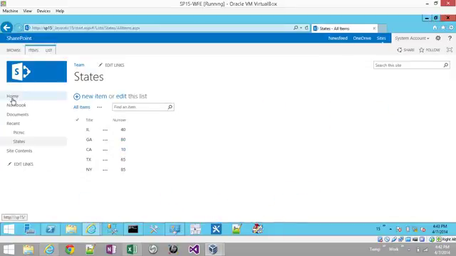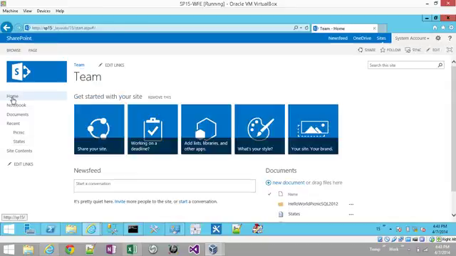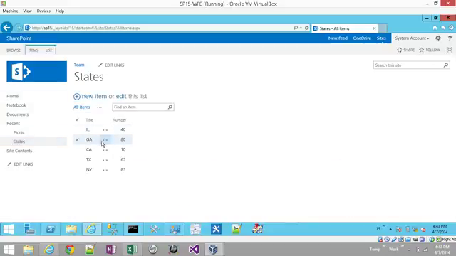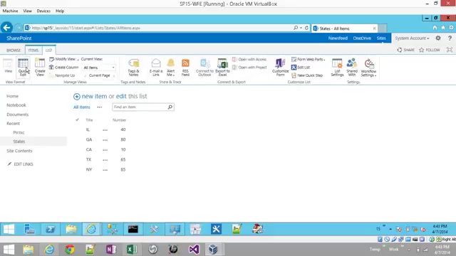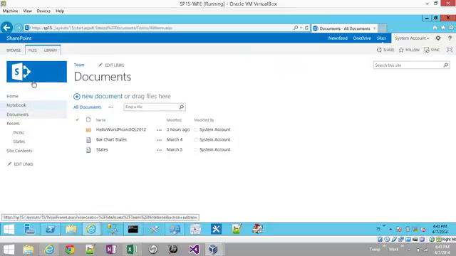If we go to just a normal team site, which I created at the root, SP15 here for our URL, one of the things I like to do for testing is to create a list of states, just some postal abbreviations with numbers. Pretty easy to do. Can even use the SharePoint 2013 list ribbon up here and the quick edit feature to go ahead and type all those numbers in.